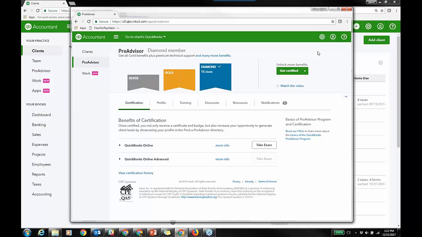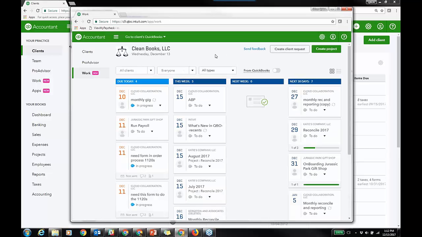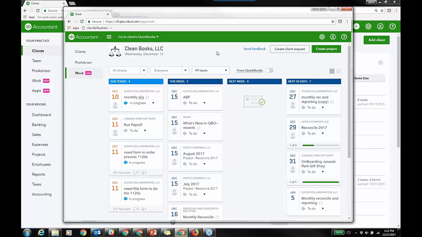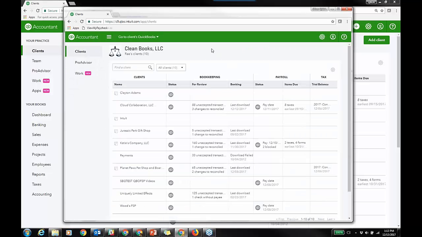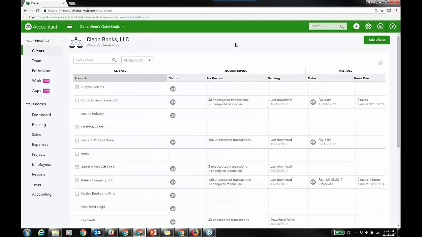So being a part of a team QBOA, a firm QuickBooks Online accountant, each team member will have the ability to advance their education within QuickBooks Online. So we'll give them the ProAdvisor tab. We'll come back to Work because she will see some projects I've assigned to her. And she'll just see the tasks or projects or share requests for files for clients that she has access to and no others. But I just wanted to make sure we knew that you can restrict your staff administratively from what they do within QBOA, so they can just work on the clients that you want her or him to work on. Right? So, all right.